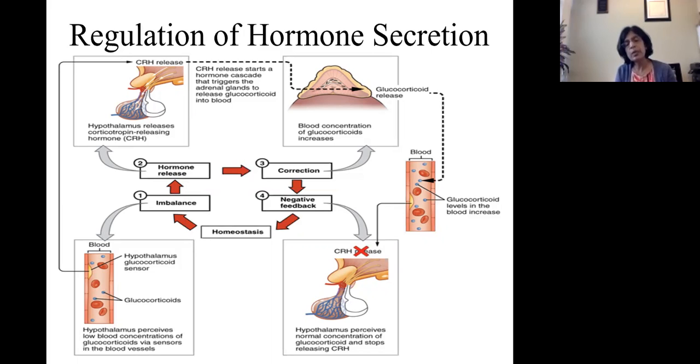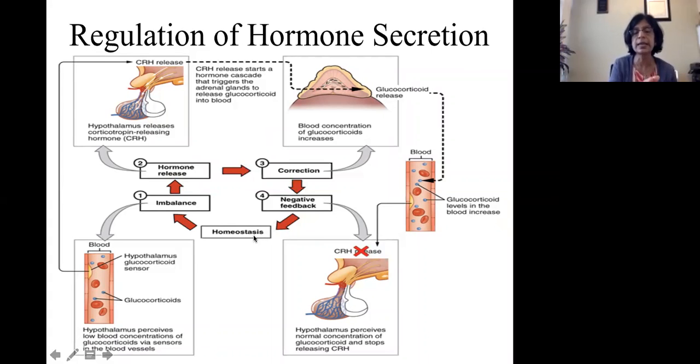And however it is, one thing you need to know is there is what we call a feedback mechanism. If you have a hormone in lesser amounts, you can send a negative feedback signal and make the gland produce more hormone. Okay, so that's how you control the levels of hormones, through negative feedback mechanism. So that's what is shown here. Okay, so you have this signal here.